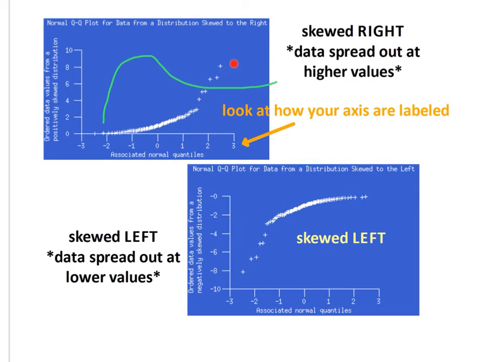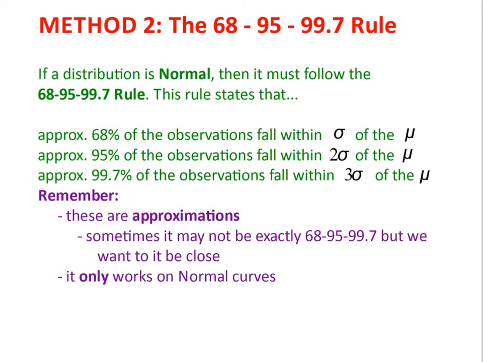The points on the right are more spread. Skewed left, my points on the left are more spread or more skewed. So this curve would look something like this. Very concentrated in one point, but then very spread out on the left side. The second method is where we're really going to put our attention though.